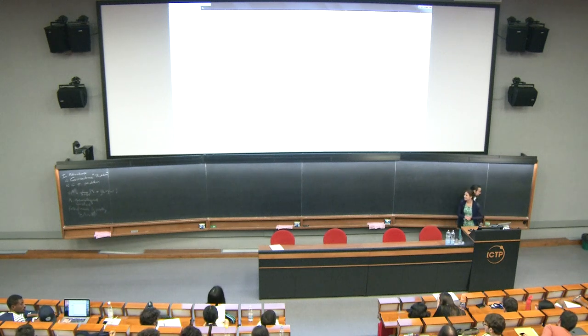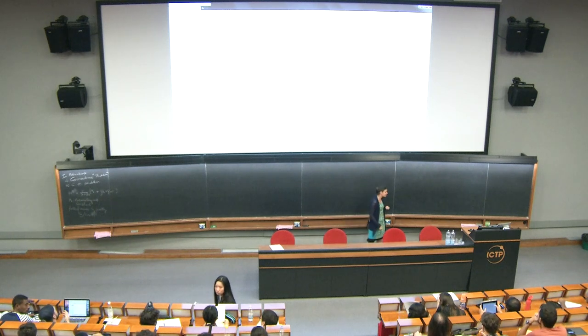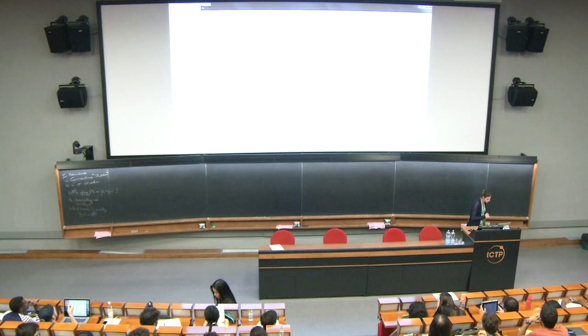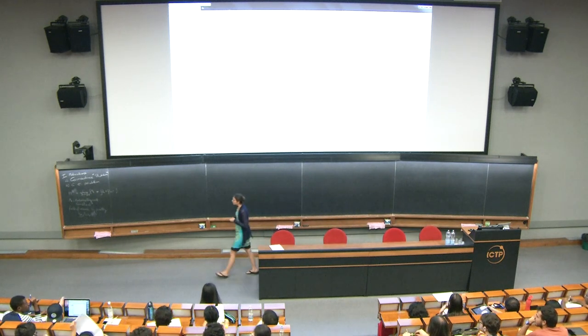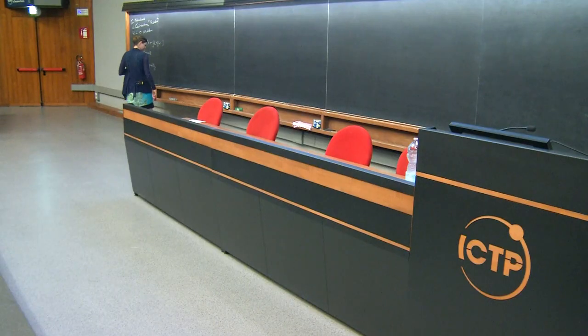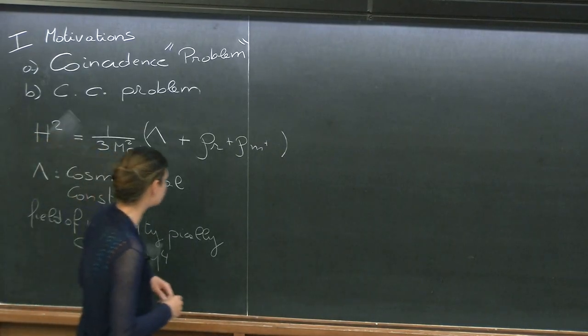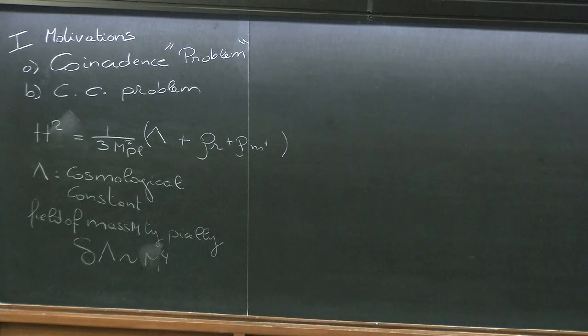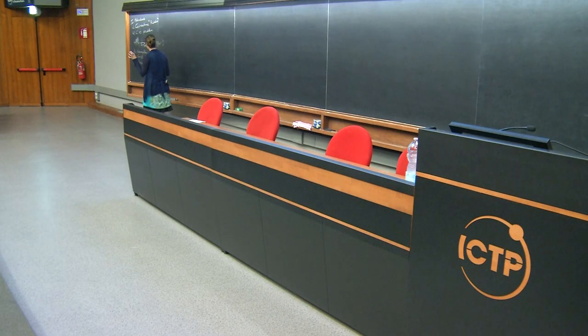Okay, so welcome back to Dark Energy Part 2, the second episode. I ran way out of time yesterday, so I don't want to go through much more calculation in motivating you that there is a cosmological constant problem. Typically, if we have a field of mass M, then it will contribute to radiative corrections to the cosmological constant in a way that scales like the mass of this particle to the power of 4. And this is really the essence of the cosmological constant problem.